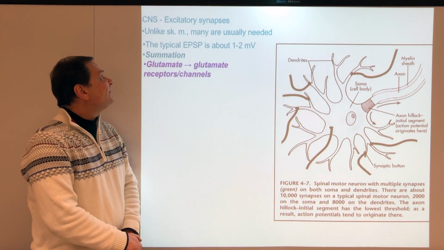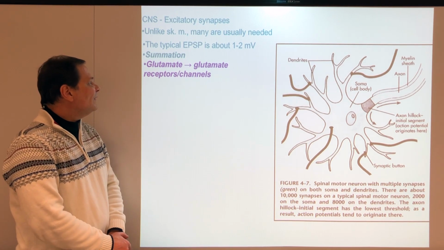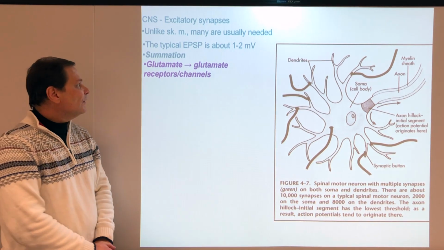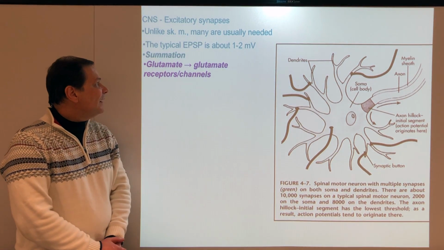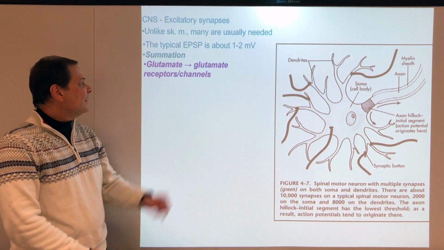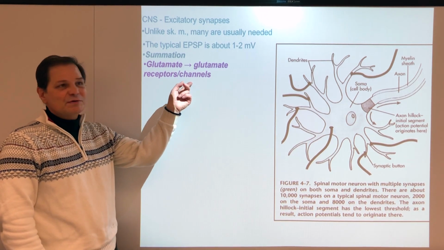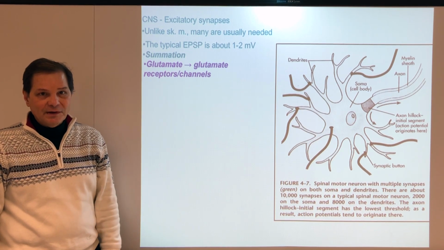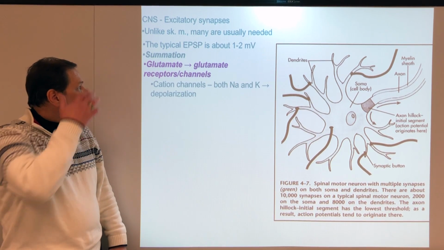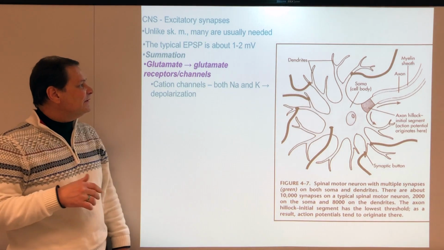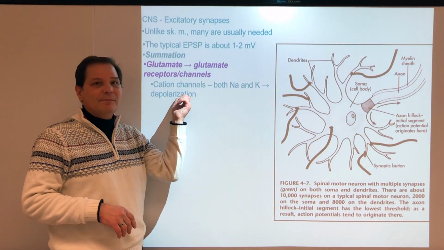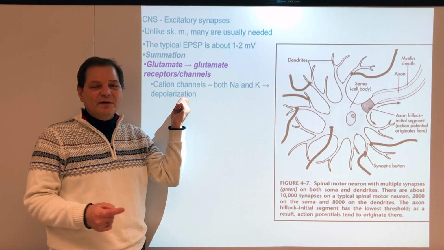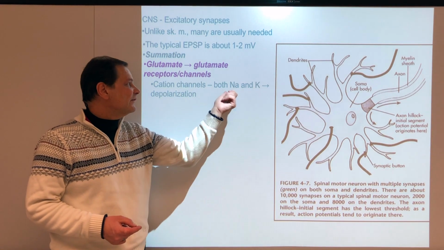So excitatory synapses, generally speaking, the ones that we talk about, certainly the ones we're going to talk about today, use glutamate as the neurotransmitter. Naturally enough, they bind glutamate receptors, which are also channels, so these are directly coupled, at least the ones we're going to concentrate on, okay? They are cation channels. They actually do allow both sodium and potassium to come in through the channel, and the ACh nicotinic receptors that we talked about in neuromuscular junctions also do this.